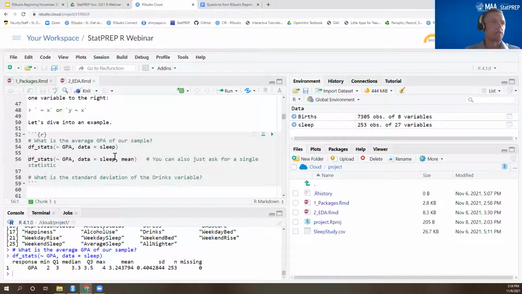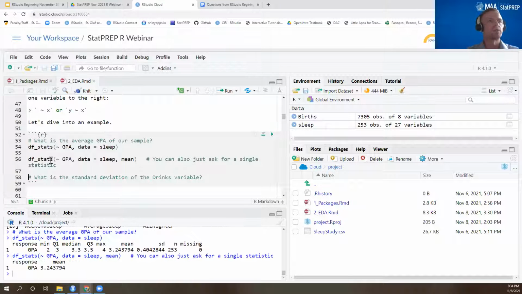I can also just ask for a single summary statistic using df_stats. This is an example of using an additional argument where I have the same initial information, but one more argument where I say, well, just give me the mean. I don't need all this other stuff. And that works just as well to tell me that, okay, the average GPA in this data set was 3.24.